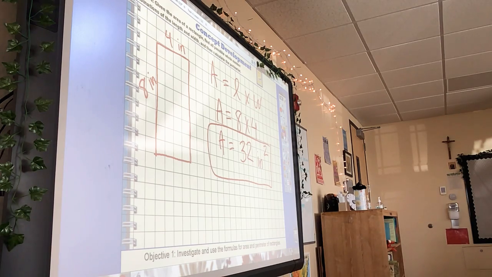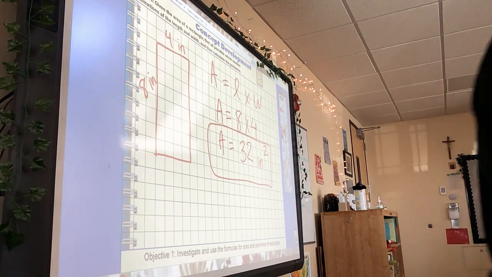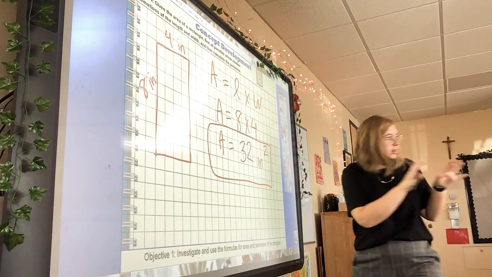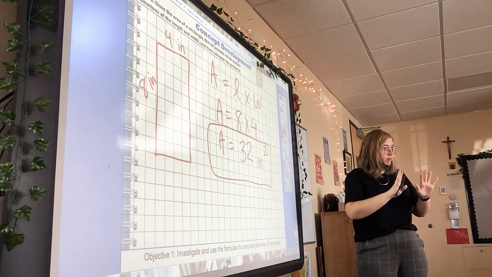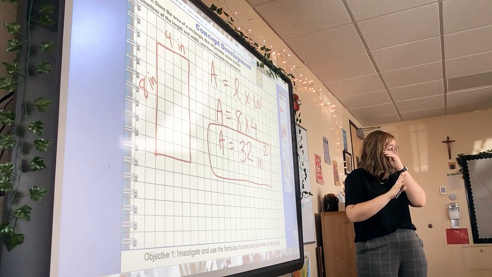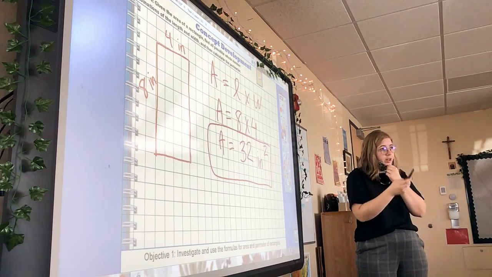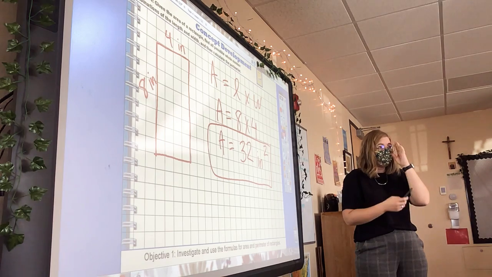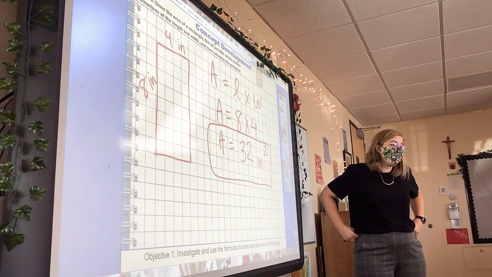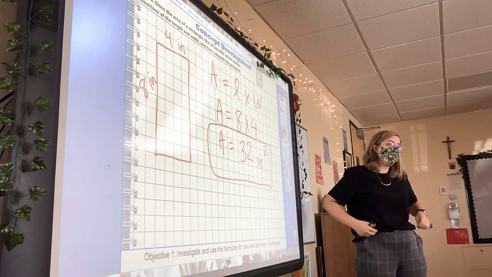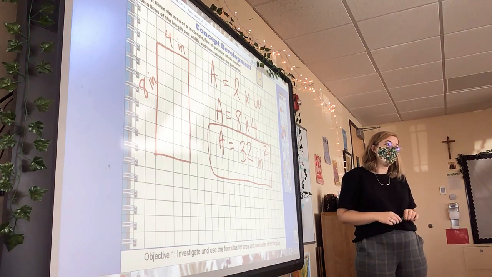Okay, my friends, this is the last problem we're doing together, so I really need to know, are we good on area? Yes. Then now is the time to ask if you're not. You're good? Okay. What part's confusing? Avery. For the square I was doing it like we did on the board where we kind of cut it in half a little bit, and wouldn't it be? I got 12 on each side, so that would be 24.